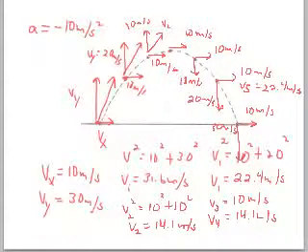I'm not drawing the overall vector here, but the actual overall vector would be 31.6 meters per second. Let me use a different color so you can see that. V sub 6 equals 31.6 meters per second. It's the same as the launch speed. So everything is symmetric here. But one of the key things to keep in mind is that the horizontal velocity is not changing. Whatever it started off to be, it's going to stay at that speed. So we're going to use that fact as we solve problems now.